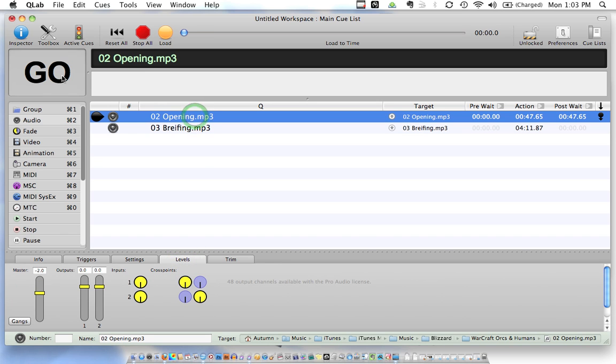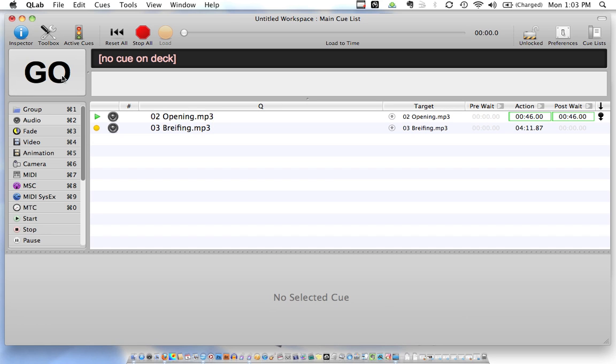So we have the music playing through at this time for 43 seconds. You'll see it gives you a nice little green bar here that tracks your time. And we're almost there.